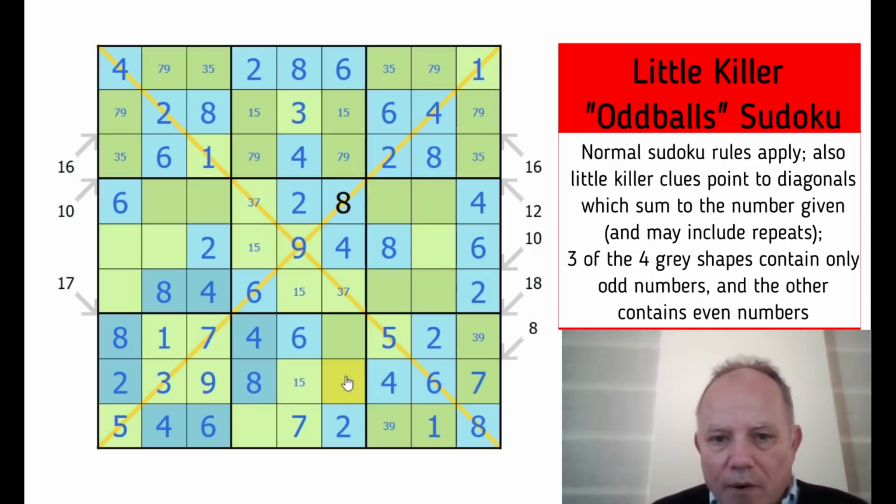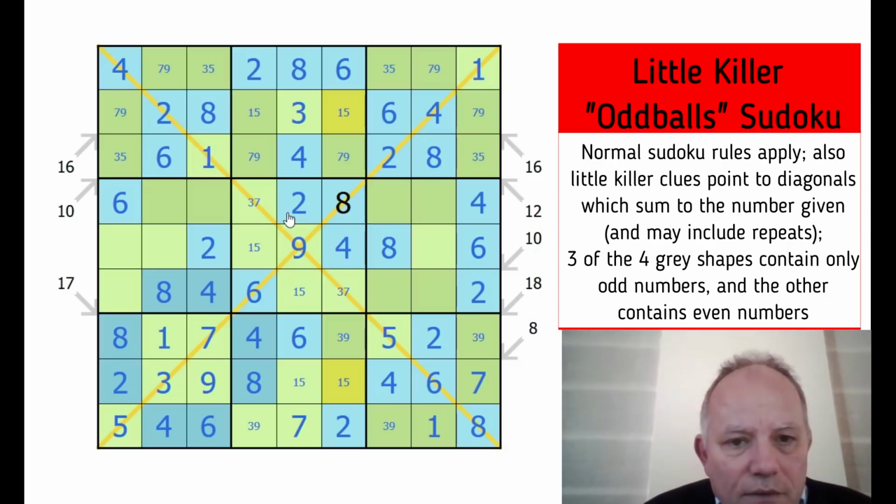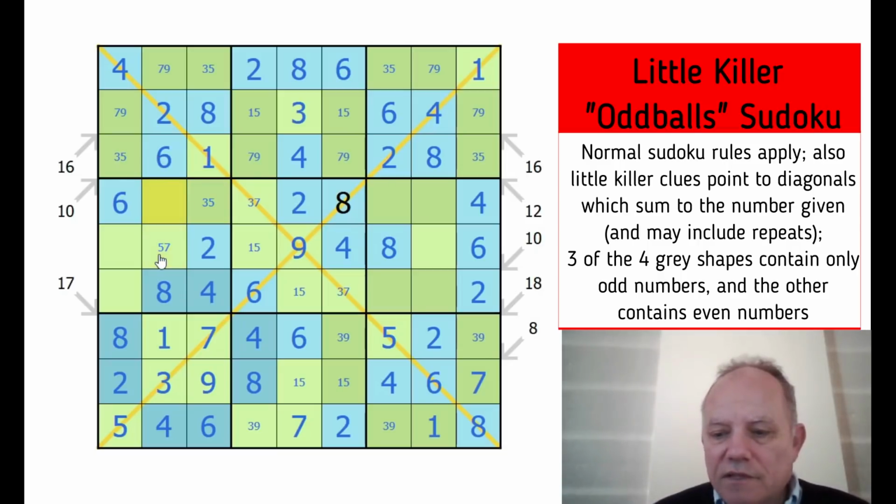This row, 815, we've got a 3 and a 9 to place in the corners. But we've got a 1-5 pair here. No, that doesn't help. God, we're still not done. Right, this is 3 or 5. 2, 6, 8, 1, 3, 4. This is 7 or 5. This is 5, 9 or 7.